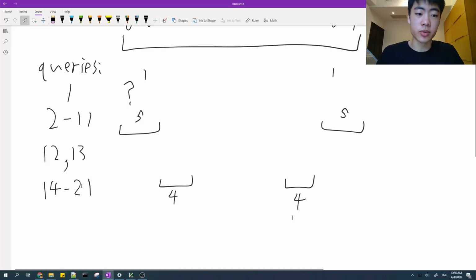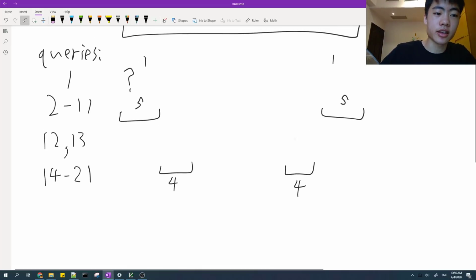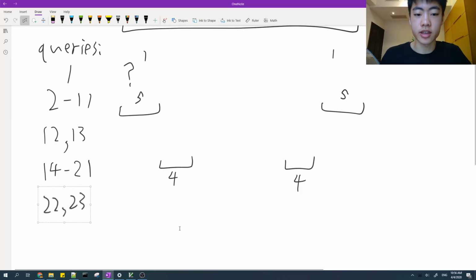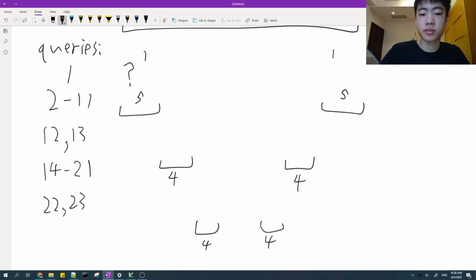After 21, the array changes again, but that's not a problem since I just need to query 2 bits, and then I can know exactly what changes. And then I'll just continue with the next 4 pairs. Okay.